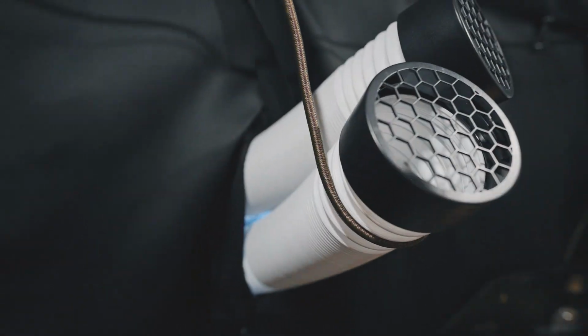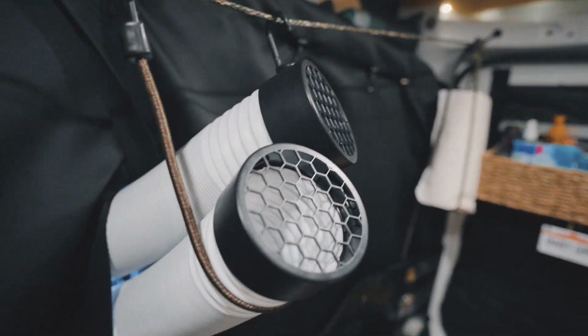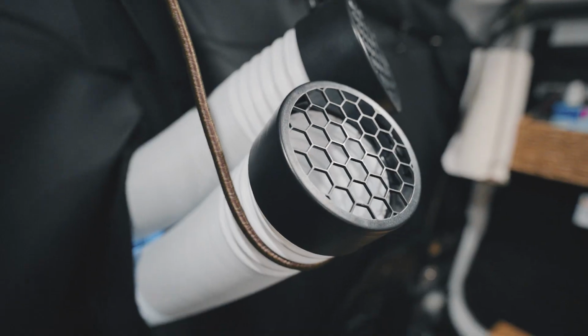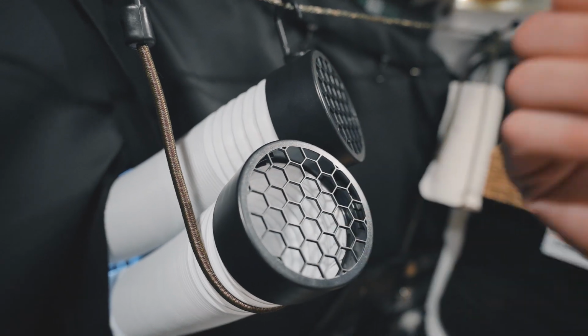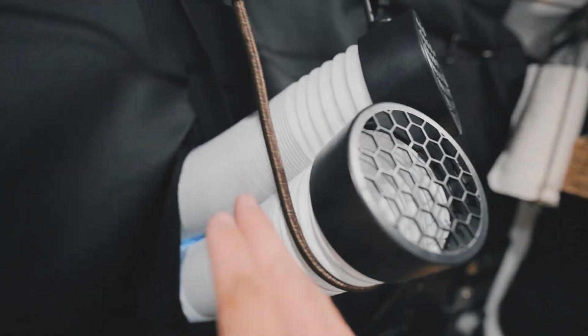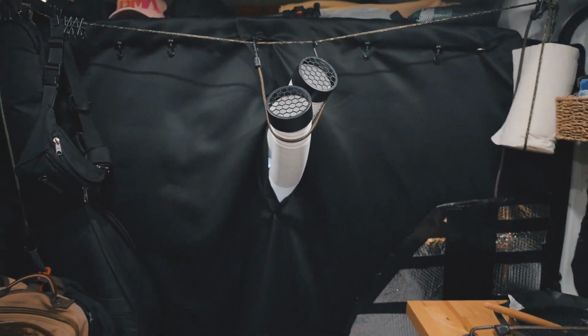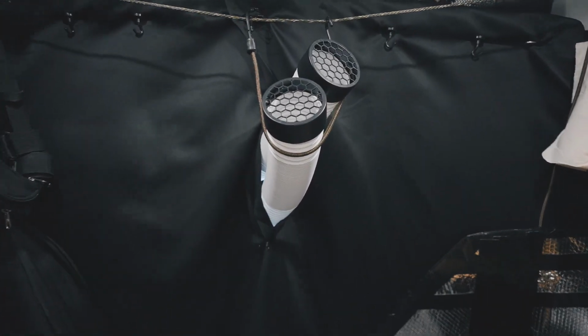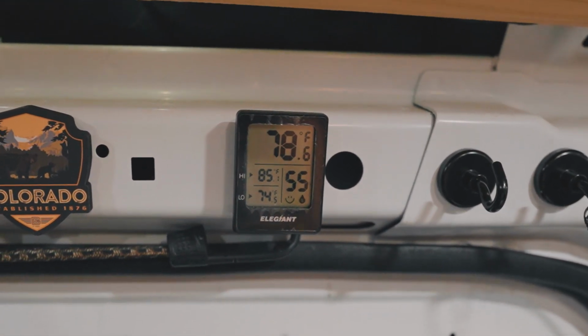Like I said, it's not perfect, but here we have the cold air going out into the van, and then we also have the ambient air circling back through, so it's doing a cycle, circulating the cold air through here, and then we have the rest of the unit on the other side. This is the main cabin portion of the van where the driver's seat and the passenger seat are. So this is what it looks like. It's not pretty right now. I'll make do with it, especially for it cooling it down to 78 degrees from 108 degrees Fahrenheit.